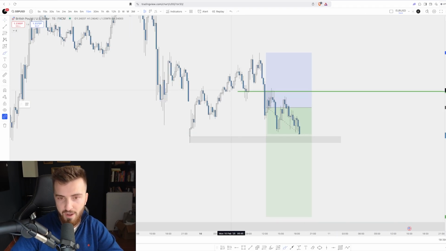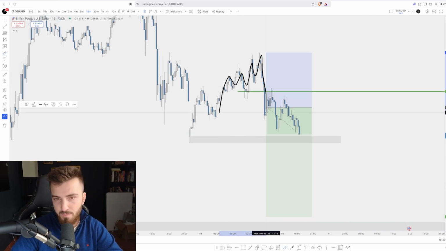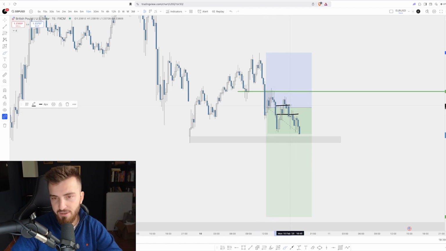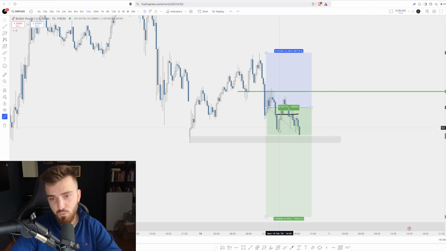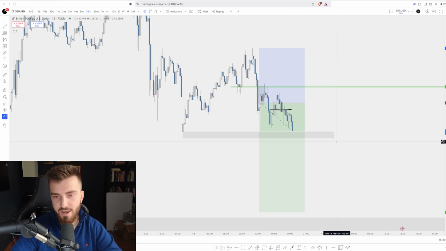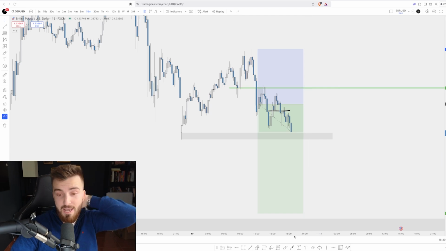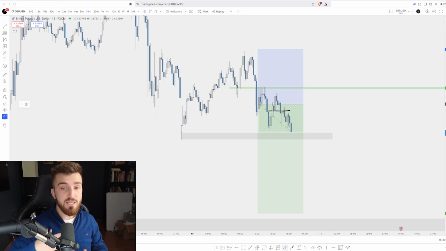Where we have this move higher, move lower, move higher, move lower, boom, market shift, fair value gap. So instead of entering here, you would wait for the next market shift. Notice, fair value gap, you enter, and then yes, you would have a little bit of drawdown, but then the market would now have you in profit. And so with that being said, that is really the thought process when I'm entering in a trade.